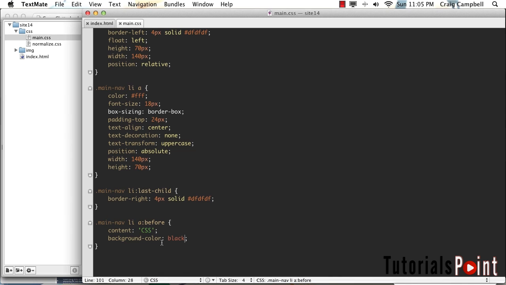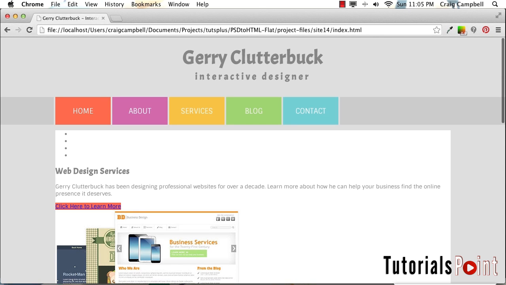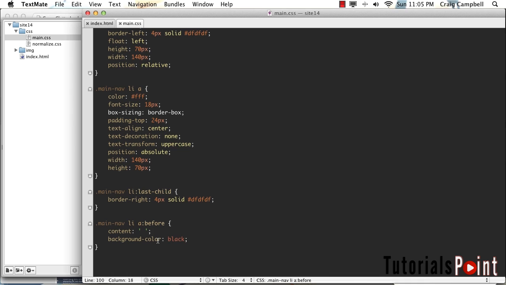For now, I'm going to leave the background color as black, but I'm going to get rid of the content here, and I'm just going to put a space. So we have a single quote, a space, and then a closing single quote. Let's save that and refresh our page, and we see that everything disappears because a space really isn't rendered in HTML. And so that kind of disappears, but if we give it a width and height and set it up the right way, then we should be able to see that background color again.